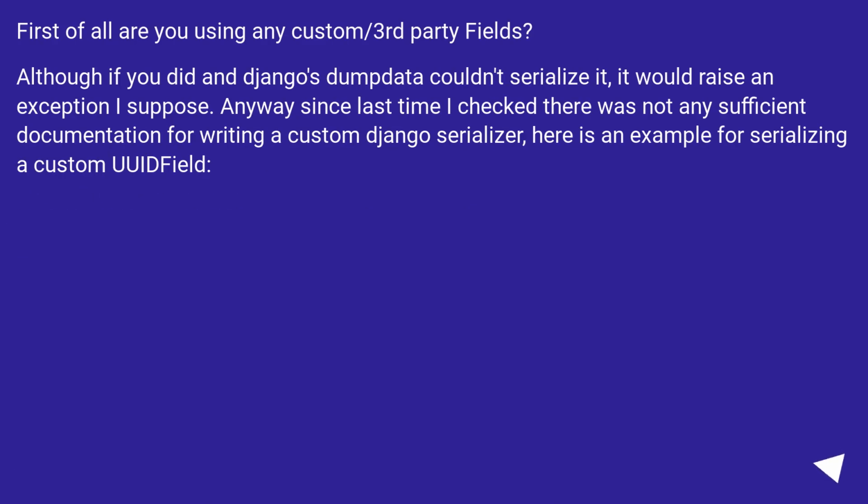First of all, are you using any custom or third-party fields? Although if you did and Django's dumpdata couldn't serialize it, it would raise an exception, I suppose. Anyway, since the last time I checked there was not any sufficient documentation for writing a custom Django serializer, here is an example for serializing a custom UID field.